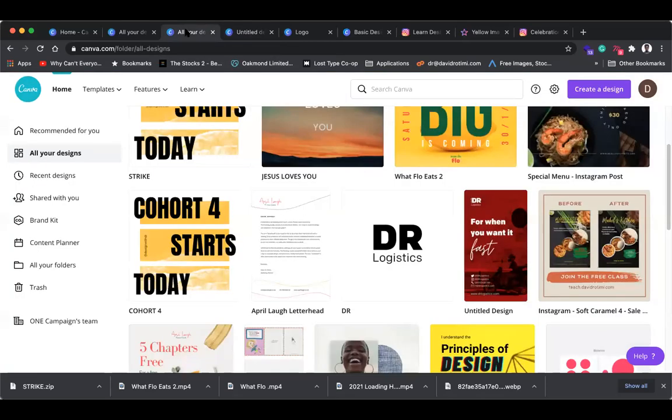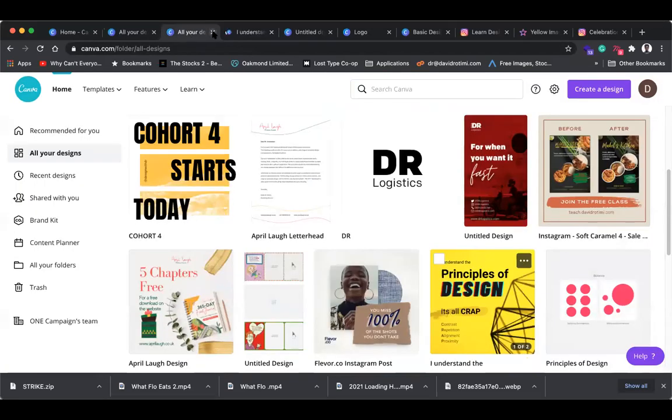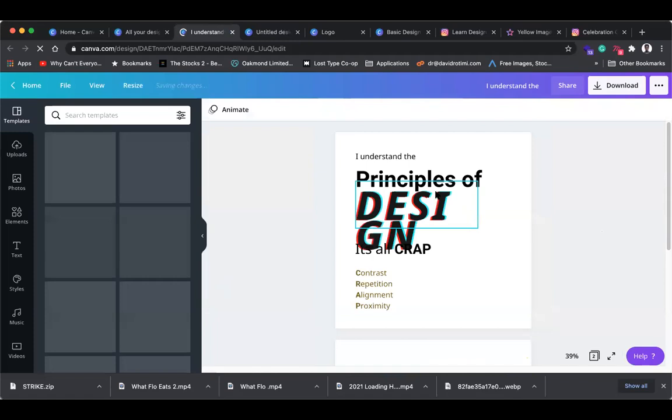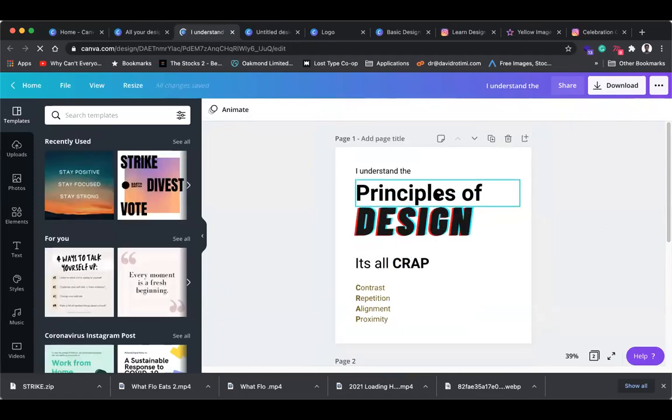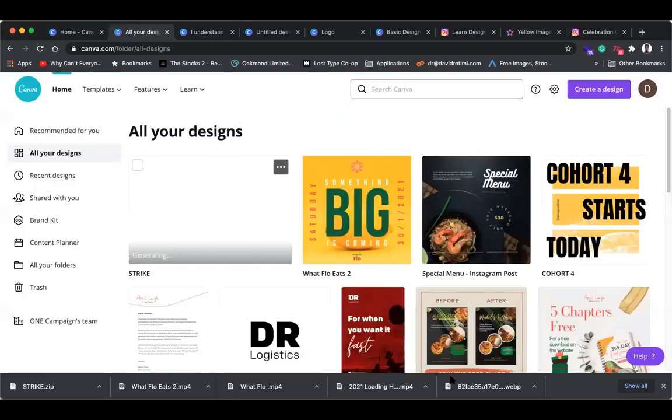So, but for today, I'm going to give you an assignment, right? And I want you to replicate this design. I'm going to send you a link on WhatsApp. So you're going to see the link. What I need you to do is to replicate this exactly to the best of your ability, right? I'm going to share the link on WhatsApp, and that will be it.